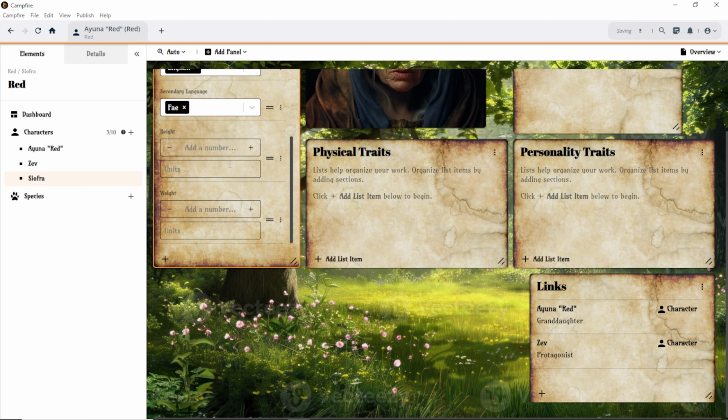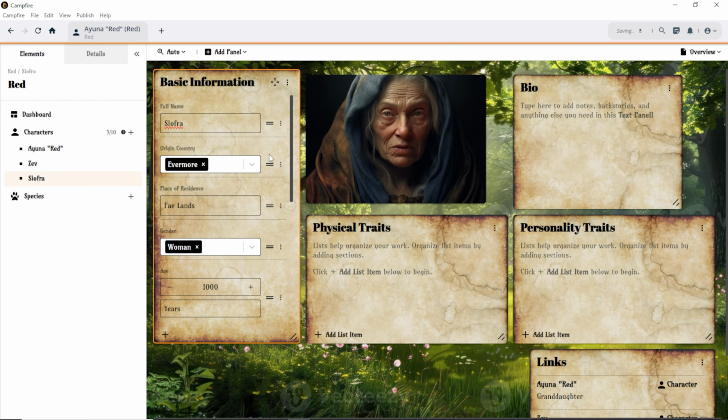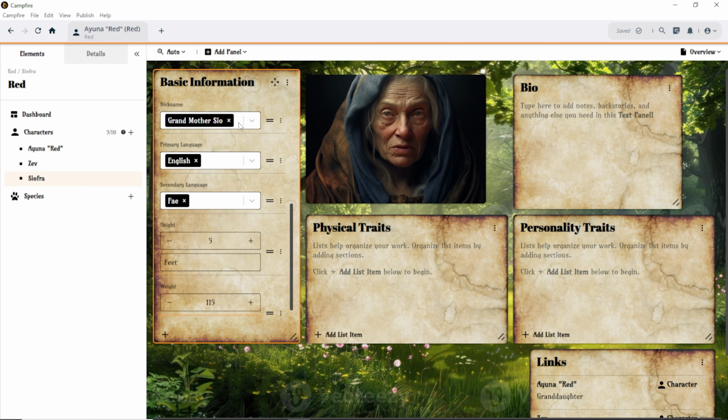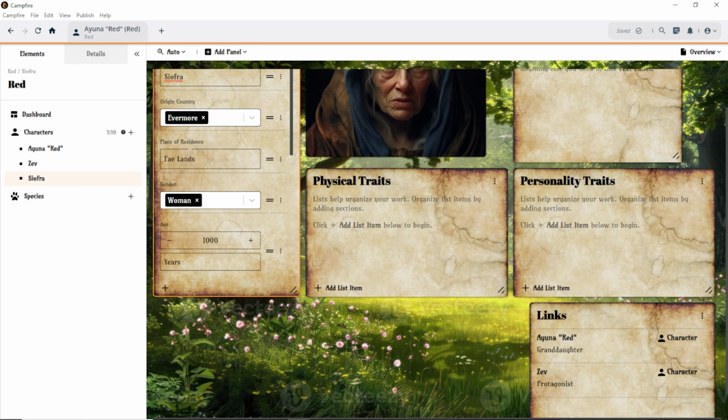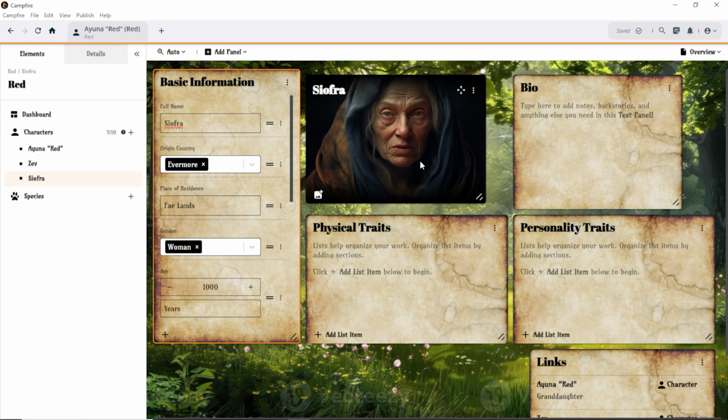Let's see. I'd say she's about a good 5 feet. Let's say she weighs 115 pounds. So we'll just stop there. That's all the basic information we want to know. Again, if we want to add more, you just click on that plus and we select whatever attributes.